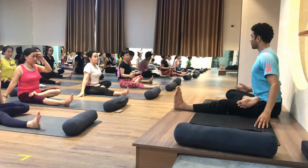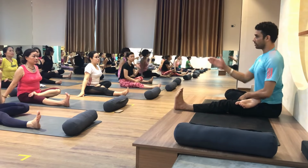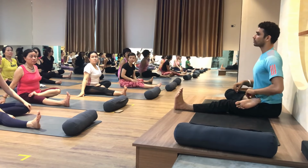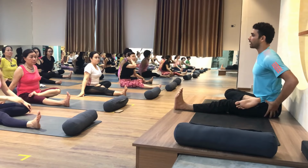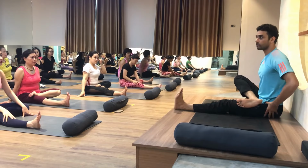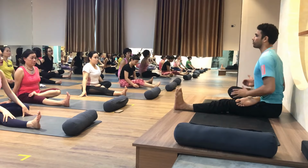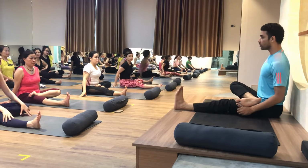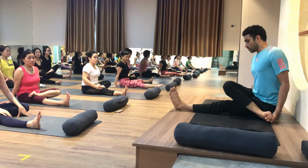We go for the next practice because today's class is hip opening. Please tell them, today's class is the hip opening. So in the hip opening, we will work on the different parts of our pelvis, like our hamstring, outer hamstring, inner hamstring, our outer thigh, inner thigh. So there are so many things to practice for it. In the beginning, we are just doing very gentle things.